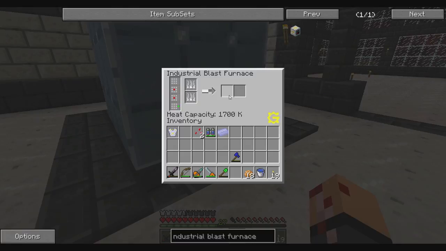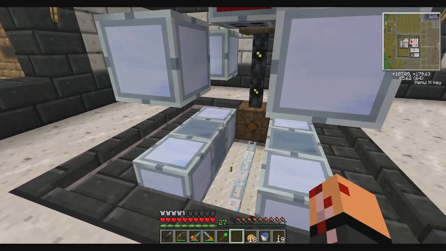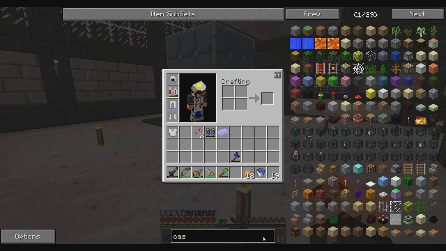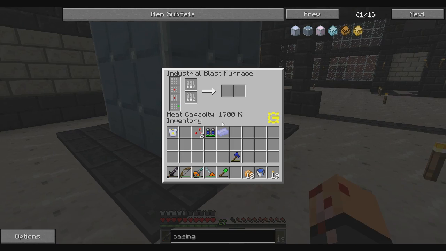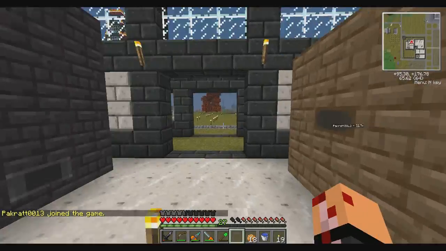Come on now. I guess he's running short on these casings. I wonder if I could build some for him. Casing? Oh yeah, there it is. Standard machine casing, reinforced machine casing. Advanced steel, advanced machine block, some steel ingots. I could build some for him. I think. Come on, one more. Yes! Okay, I'm ready. I'm ready for my jackhammer. I will take it now.